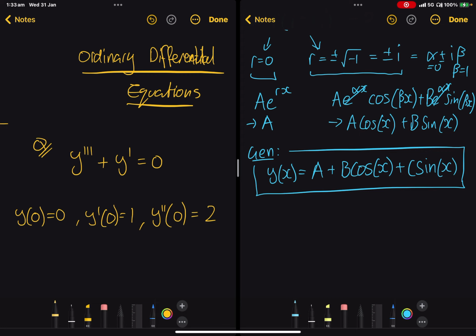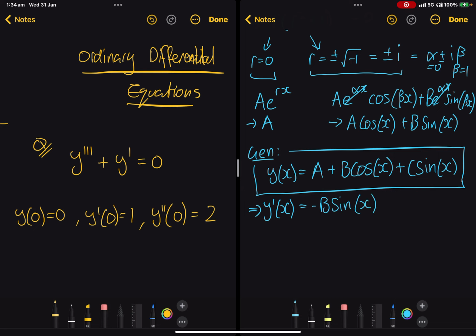differential equation. Now we need to find values for a, b and c using the initial conditions we've been given with the question. So this is the y of 0 is 0, y prime of 0 is 1, y double prime of 0 is 2. So we need to find the first derivative and the second derivative. So our first derivative, y prime of x, is equal to, well, the a goes away, b times cosine of x. Cosine differentiates to minus sine. So this is minus b sine of x.